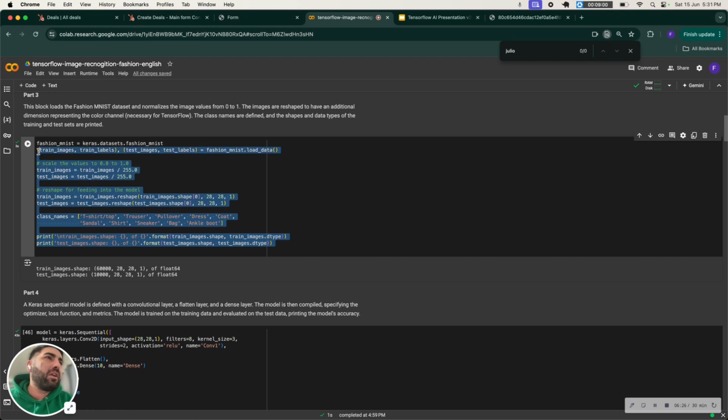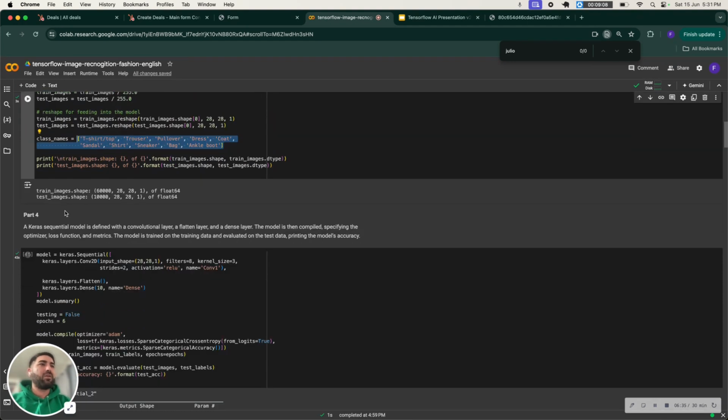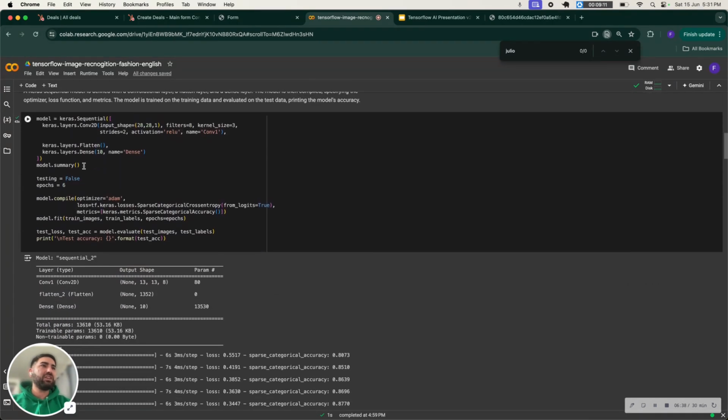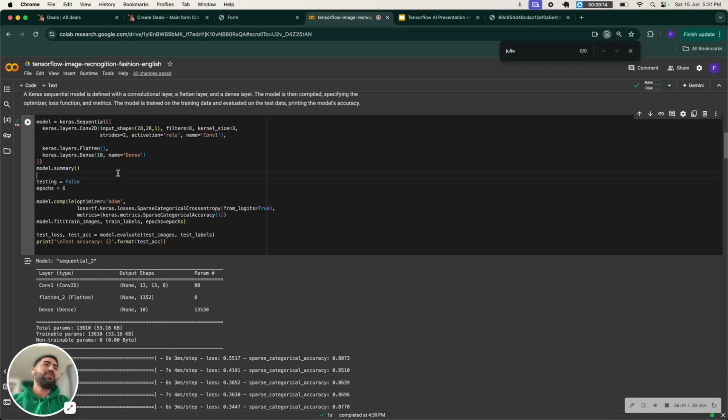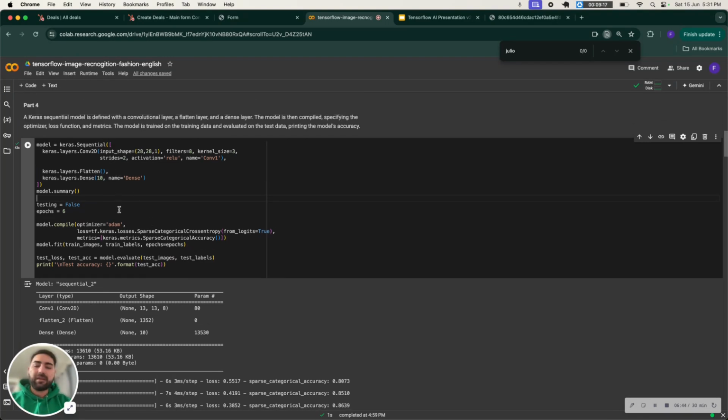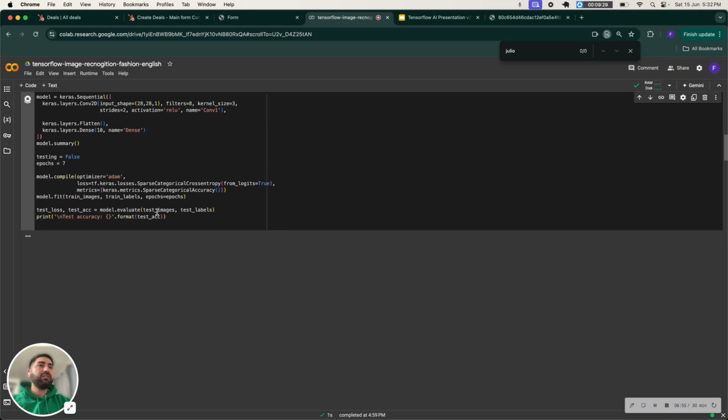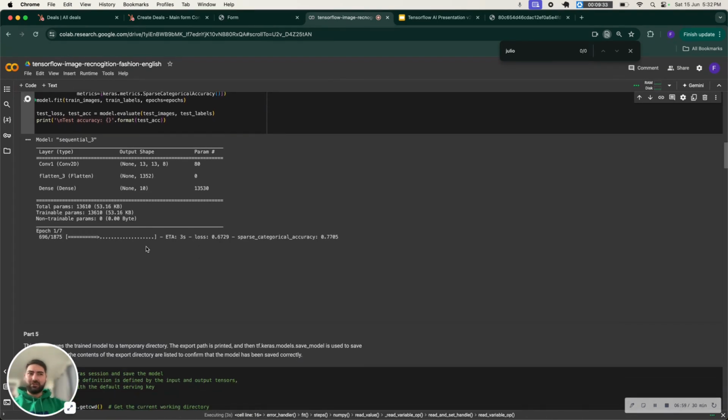Second part, in this part, we are going to download the dataset, and you can see these are the tags or the clothing types. So we already downloaded the images, and this part is the fun part. Here is where you train the model. We don't have to talk more about this, but you can change the number of layers. You can change the number of epochs to train your model and test this. Now we're going to run it so you can see a little more how much time it's going to take. In this part, we are creating the model using the dataset, and the model is going to tell us how accurate it is.